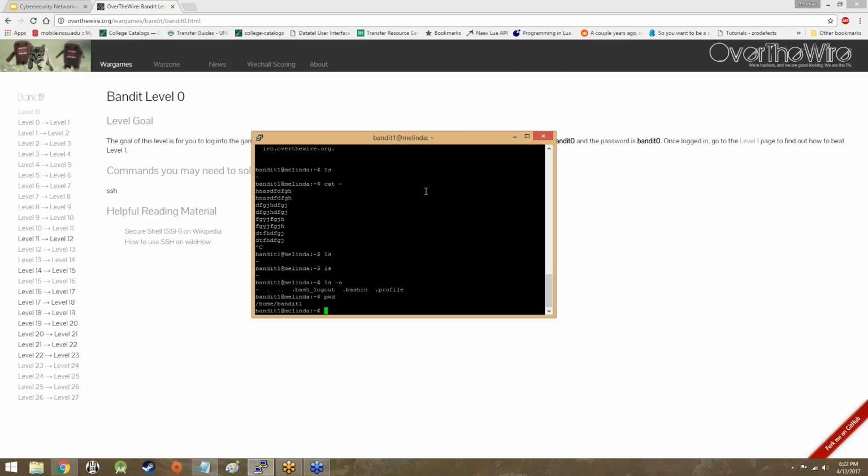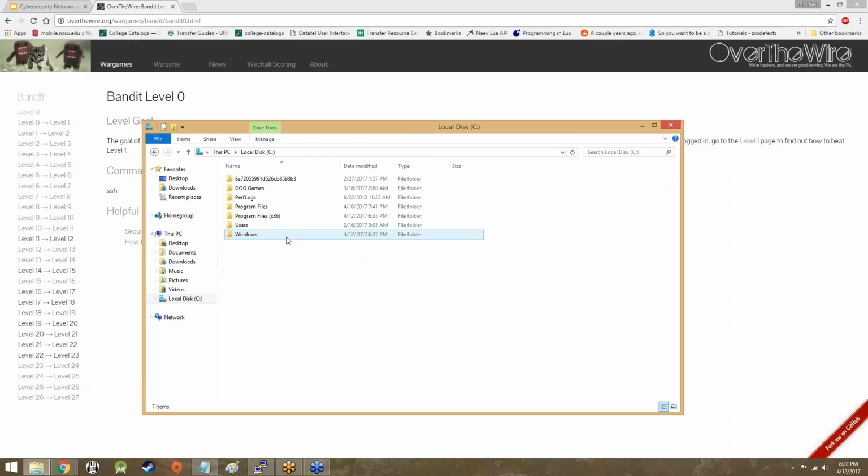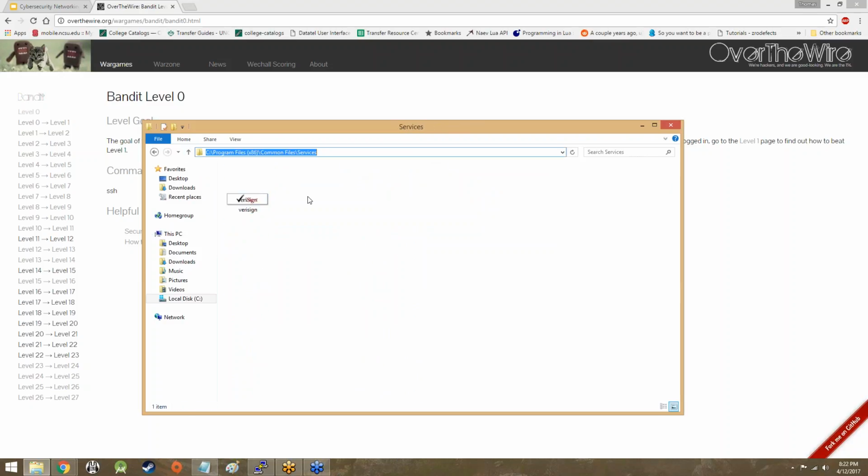This is just like the working directory for stuff on your computer. Like if I were to navigate to this VeriSign icon, I can click up here in the address bar and see that I'm in the C drive, and then program files, and then common files, and then services.